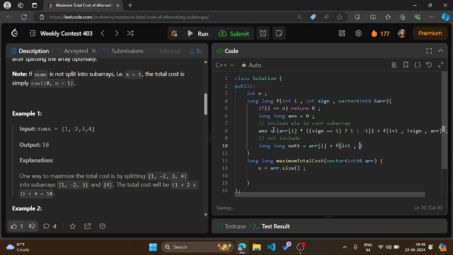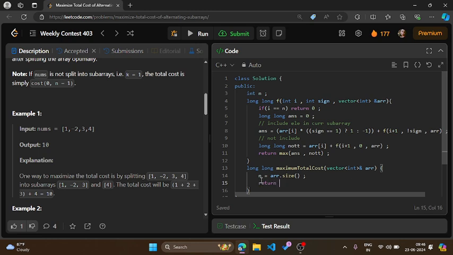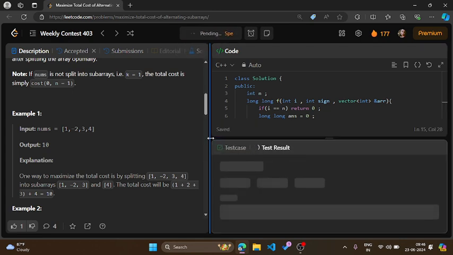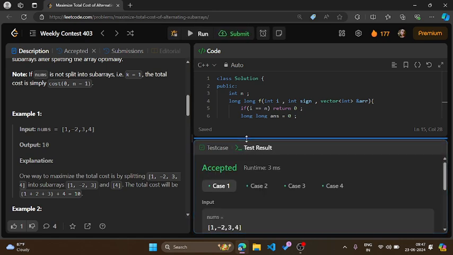Now I'm sure that if I am not flipping the first element of my new subarray, then definitely I'm going to flip the next element, right? So here I will be passing 0 as the sign of my subarray, because my sign will change alternately, right? So I will be returning the maximum of the answer and whatever I am getting by not considering my current element in the current array, right? So here I will be returning 0, initially the sign will be 1, and this is my array. So let's run the recursion to see if it is working, and then we will apply DP, right? So my recursion is working fine.